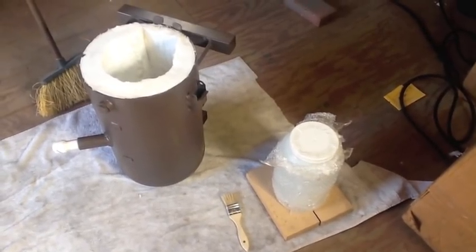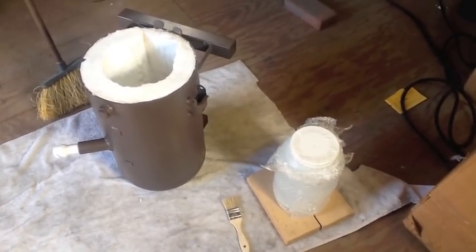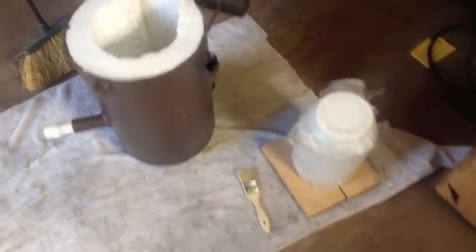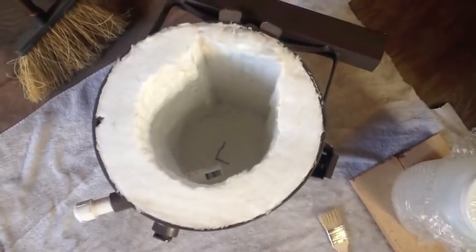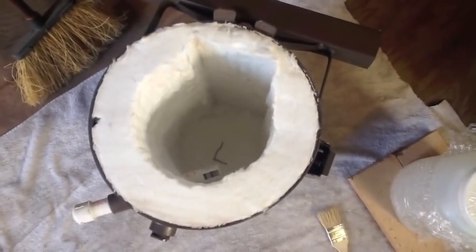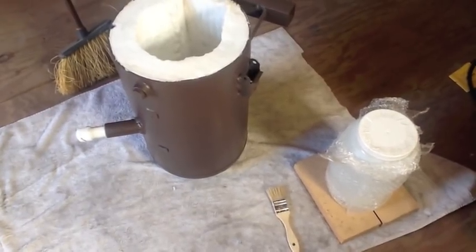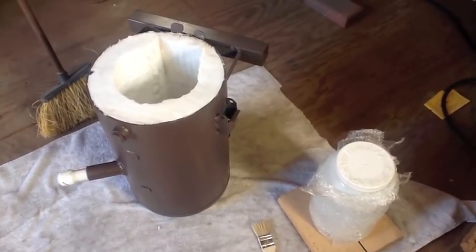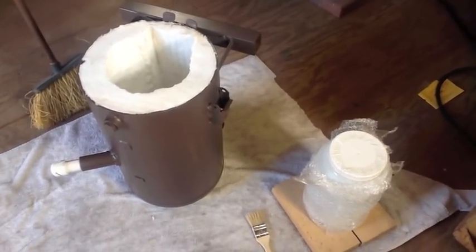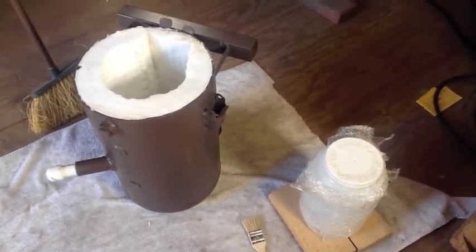Well, now that all the wool is in, it's time to apply the rigidizer. And you see a paintbrush there, but I started with that and ended up using a pump sprayer instead because I really didn't have enough room to work with that paintbrush. The quarters were just too tight. So as you can see, I went ahead and popped the hole for the burner in through the wool. So it was just a matter of getting the rigidizer to cover all the surfaces of that wool. Basically forms a really hard crust and no particles float after that.